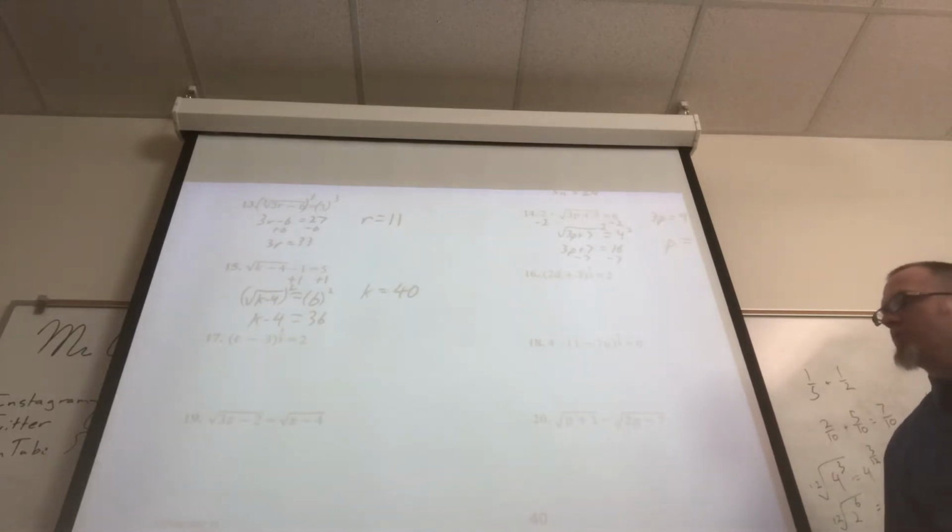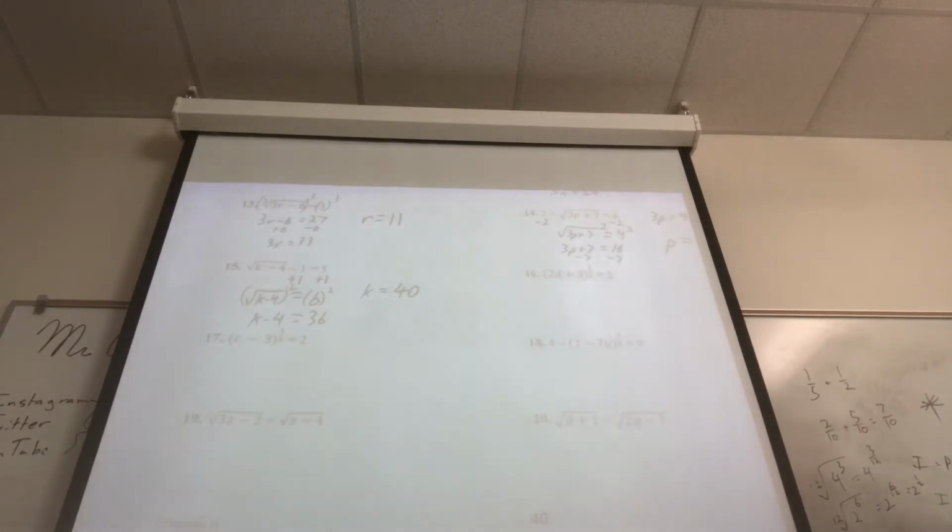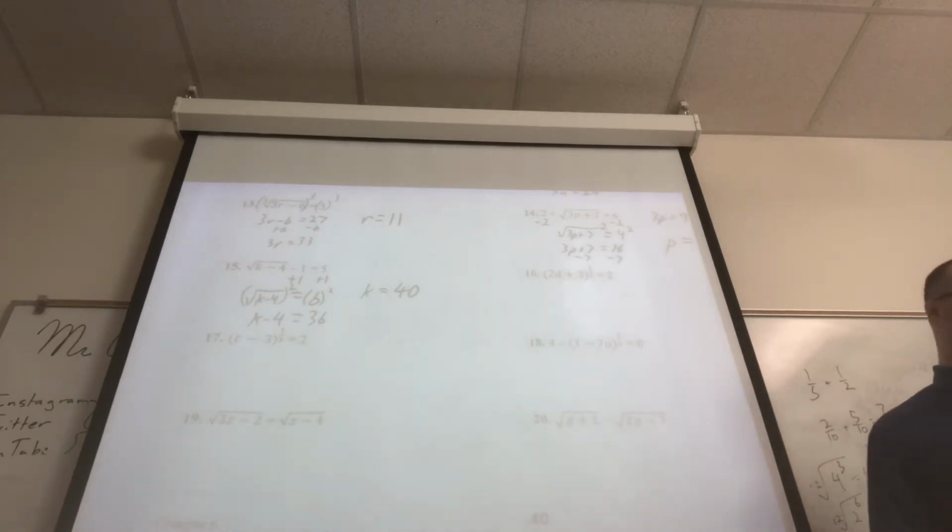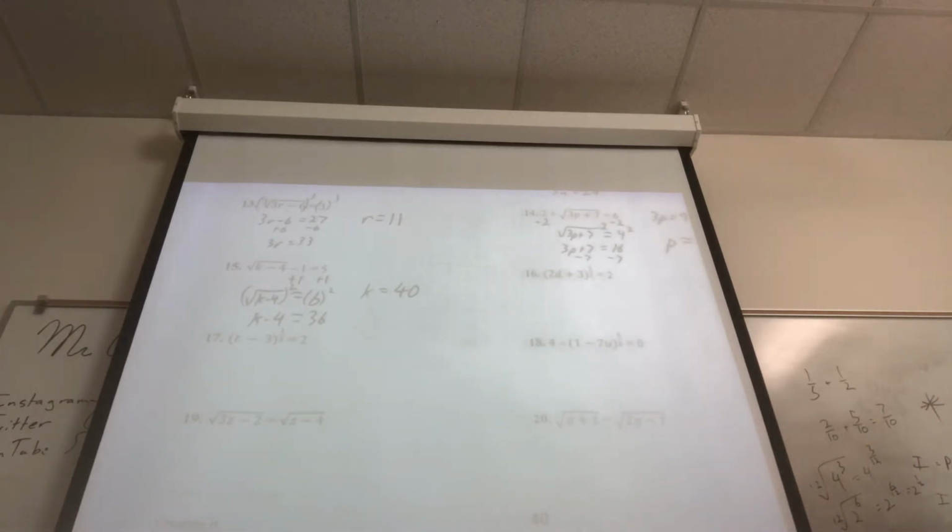I don't know if there's going to be one on the test like we had on the practice where you had to square both sides and you got quadratics, so you had 2 answers, or you had to check for extraneous. The easiest thing to do if you feel like you're going to have to check for extraneous answers is to go ahead and maybe try to solve them by graphing.